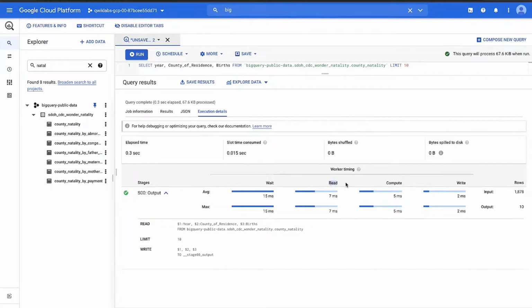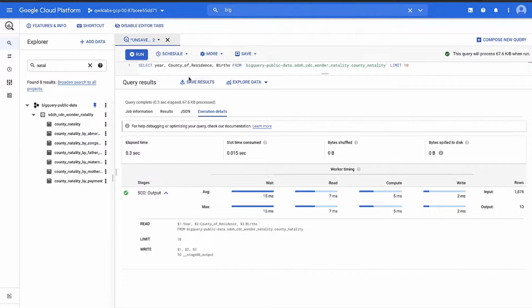We also have the time that's spent actually reading in the data, doing CPU tasks or computational work, and writing this data out to either distributed storage or to what we call BigQuery's in-memory shuffle, which allows us to save intermediate results at each one of these stages so that other workers can read those results and do something with that information.